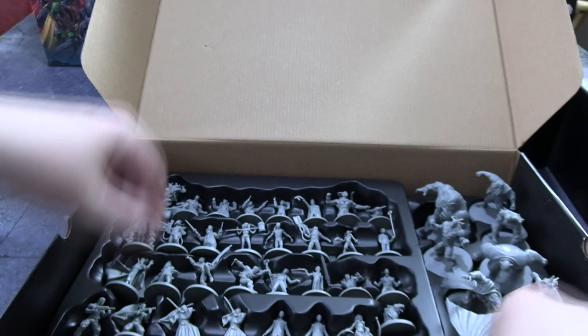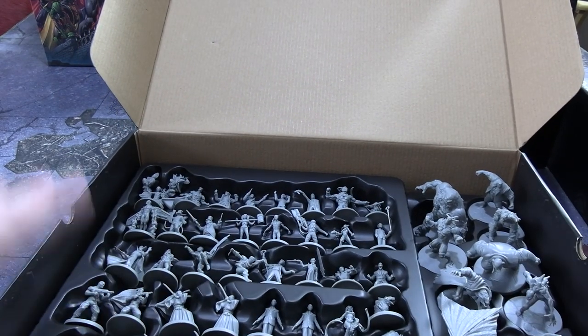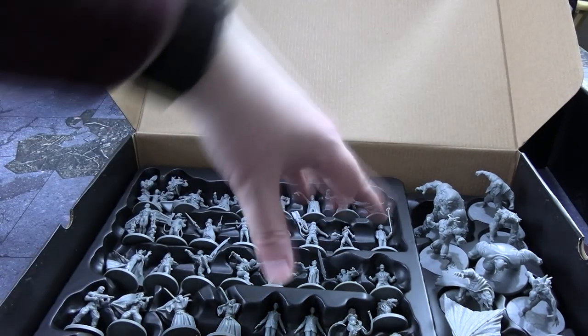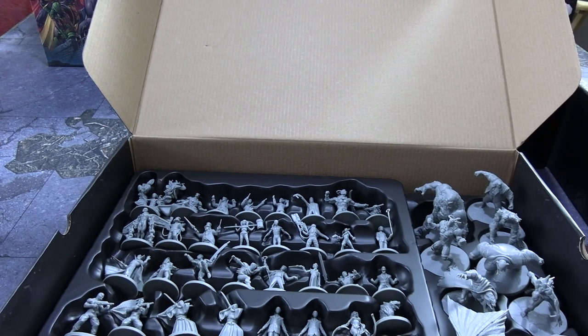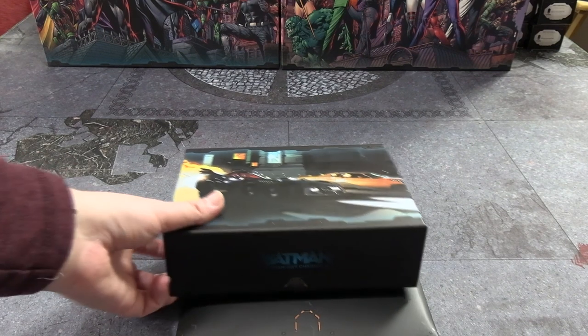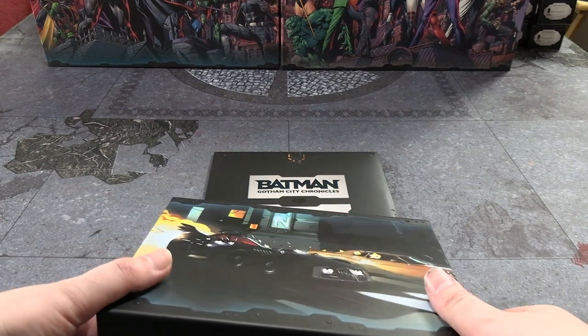Is there another row under this? Hang on, just... I don't think there... No. Okay, there isn't. So that's everything you get in the core boxes. The hero box we looked at and all these evil minis. Along with all the cardboard that were underneath as well. Forgot about that. So now we're on to the many, many expansions. Pray for my back. So before we do the larger expansions, we're going to do the smaller two, starting with the Batmobile. And then the arranged marriage bonus thing.